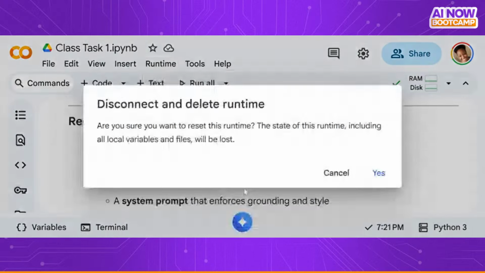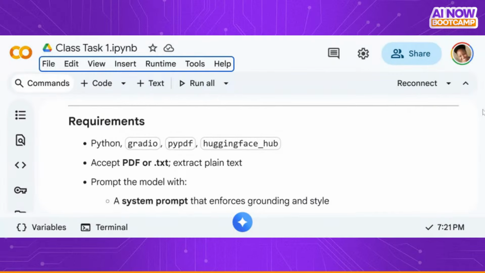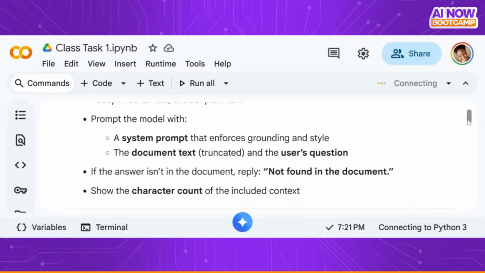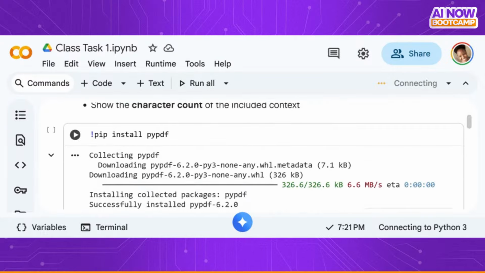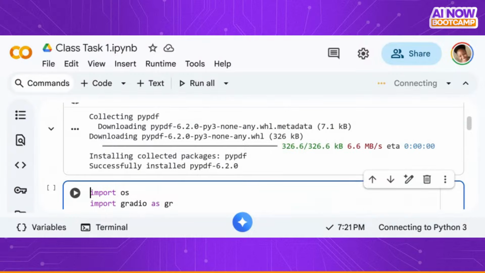But if it doesn't work, then something must be wrong with the code, and you want to check that. Disconnect and delete runtime will delete anything you installed in that session, so when you reconnect, it's like starting afresh from the beginning. So Clement, you do not have to worry, we are having the same errors here.